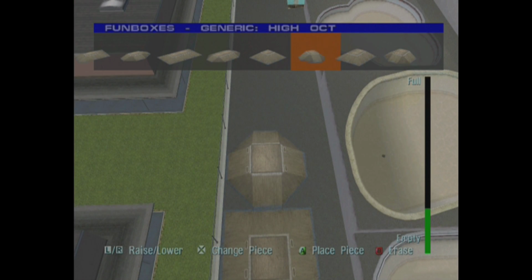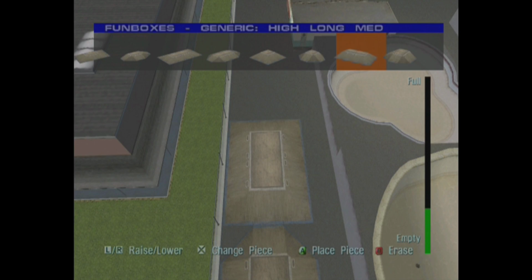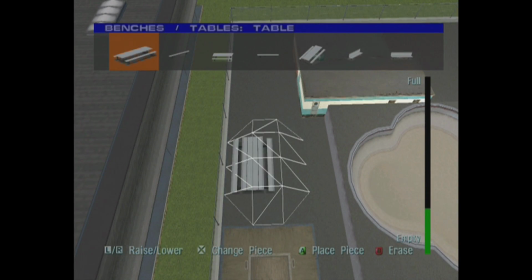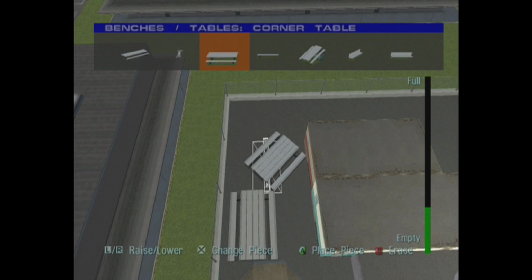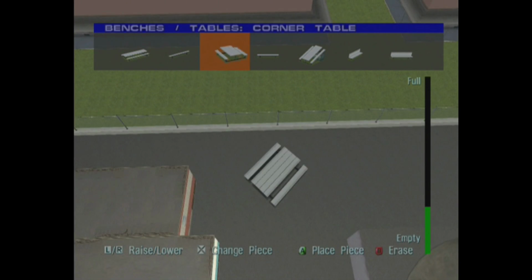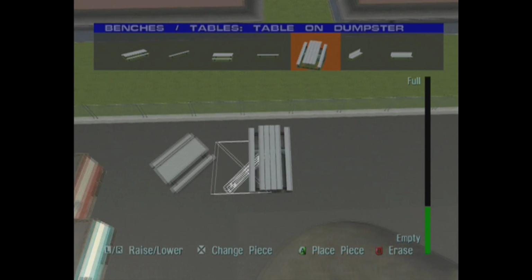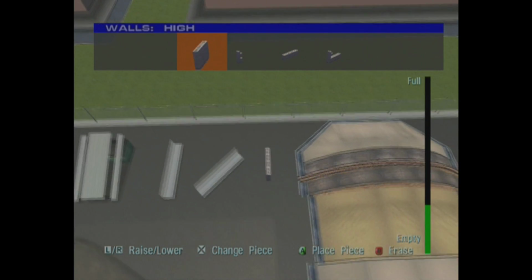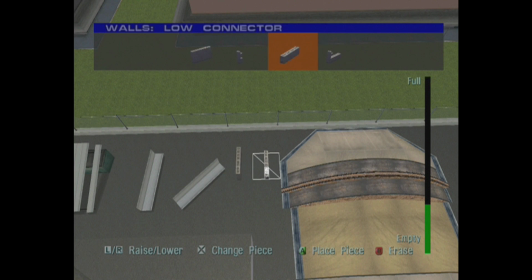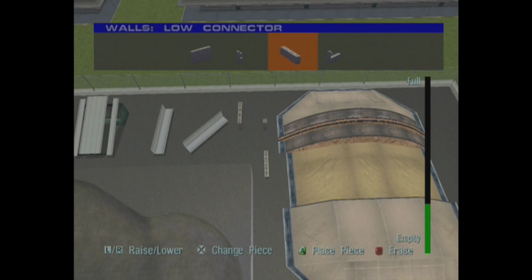All the generic stuff, like all your longs, your octagons, your highs. You can get very high, and you can get very high for very long. And you also have your benches, which are your tables, like your corner tables, your little table benches, your tables on dumpsters, all the stuff that you already know. You can put on your walls, from your high ends to your low connectors.